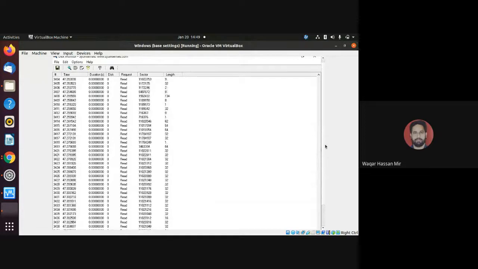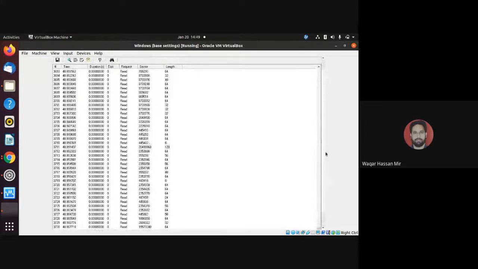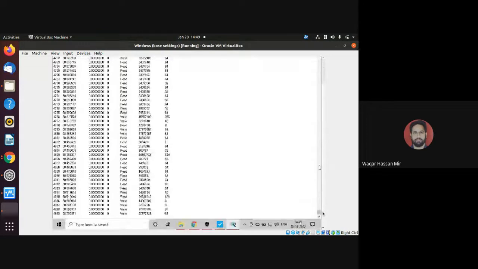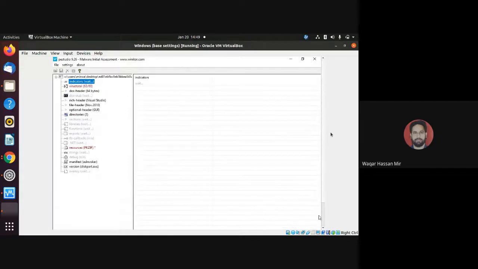So how are we able to detect whether it is a malicious pattern or normal execution? Here, this length will let you know. If ransomware is running, this length will be huge. It will be around 1024, around 2048. Here you can see that the length is very small. But once the ransomware starts executing, the length will be very high. I can show you the demo. Till then, I will show you the mode of this storage analysis.